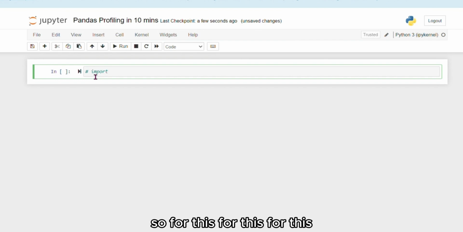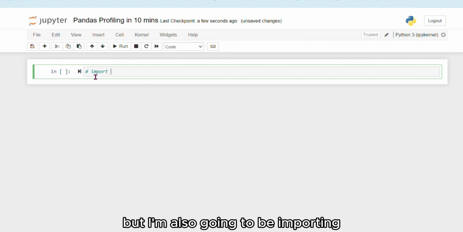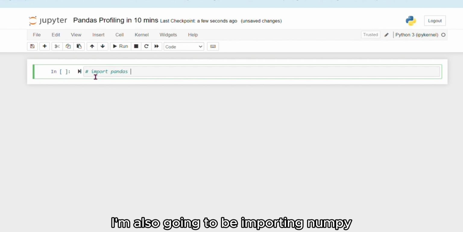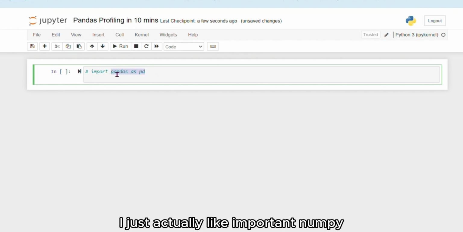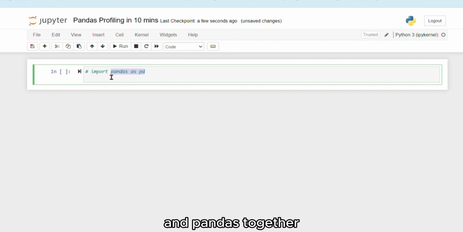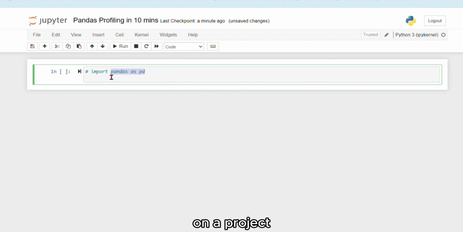For this we are going to be making use of pandas normally, but I'm also going to be importing numpy, because I like importing numpy and pandas together whenever I am working on a project.